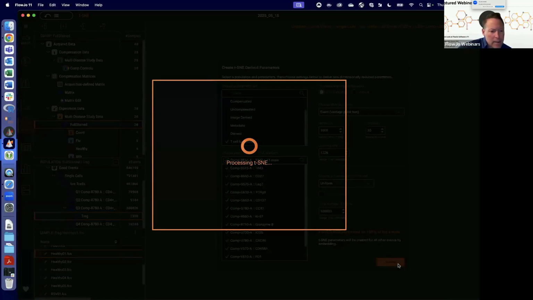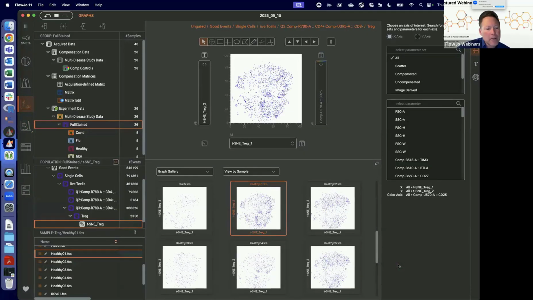Let's see. Can we have a window for the layout editor and have the workspace at the same time? At the moment, we are totally full windowed. The layout editor, which is replaced with the report editor, is a different window. We will work on the keyboard shortcut to just Command L and send things to there. It'd be nice to have an abort button just in case I start a high dimension analysis that takes too long. Thomas, yes, coming.